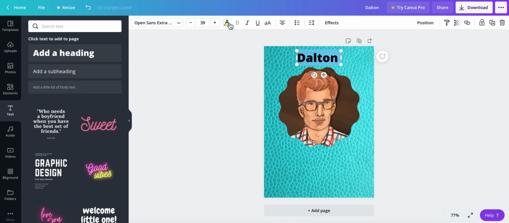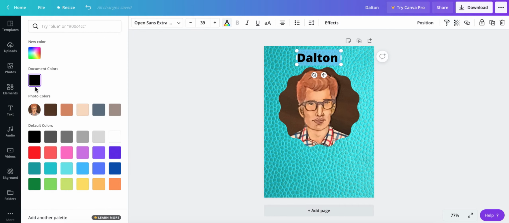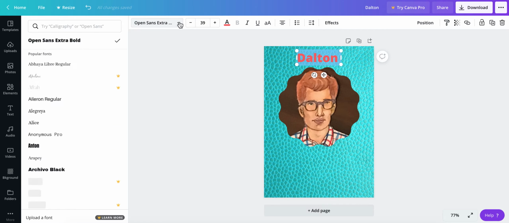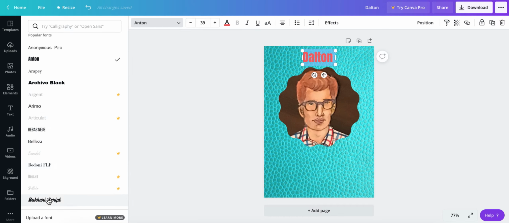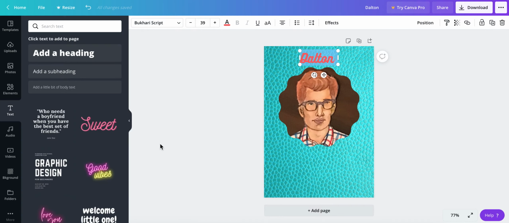And you can change the size, the color. Let's make this nice and bright. And you can change the text if you want and have some fun with it. Remember, this is supposed to express your personality. Make sure it's readable though, that's important.